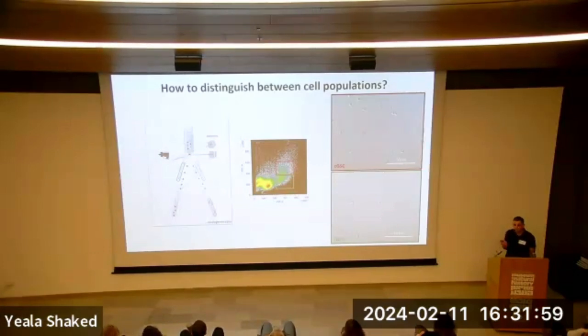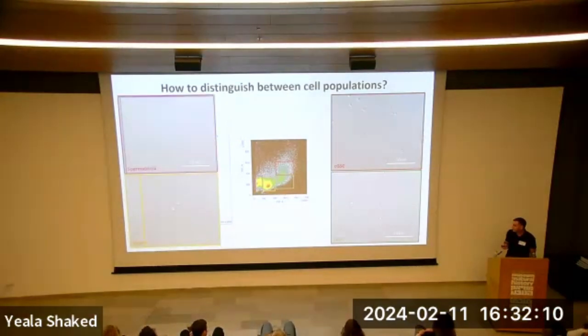The more we go to the right on the x-axis, the larger the cell is. The more we go up on the y-axis, the more complex the cell is. And then we can sort the specific cells, see how they look, and further characterize them. So in the analysis that we did with those populations, if you look, for example, at the orange population, we can see that those are the spermatids because we can see the round head and also the tail. When we look at the pink population, we can also see one small sperm cell here.